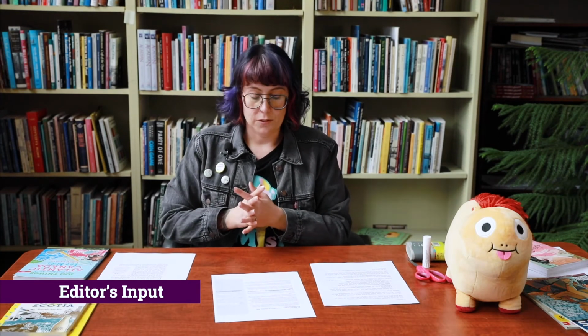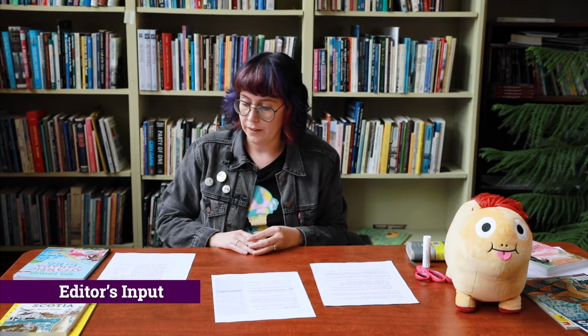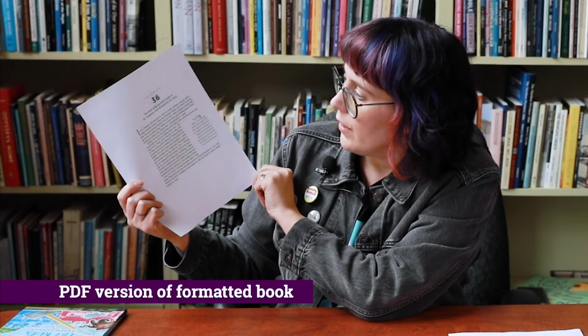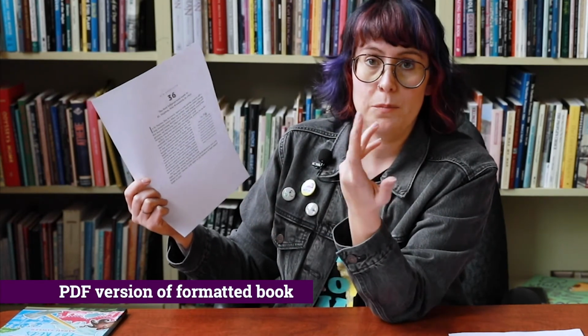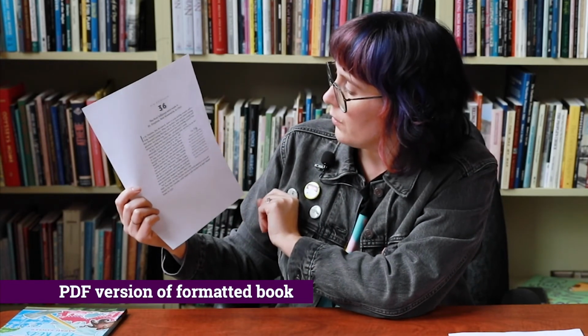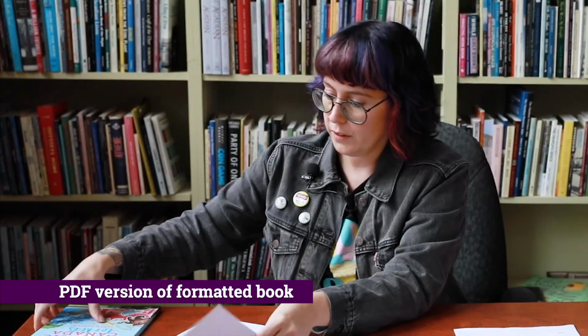So what happens is I get this draft back with all these comments, and I go through it all, and I incorporate those. I think about those things. I think about which ones I agree with, which ones I want to incorporate, and then I send it back. So this is a copy of the PDF that they sent me before it went to print. This is basically the version that they asked me to have a look through and make sure I don't see any last errors. So I printed that off. It basically looks the same as it did in the final book.